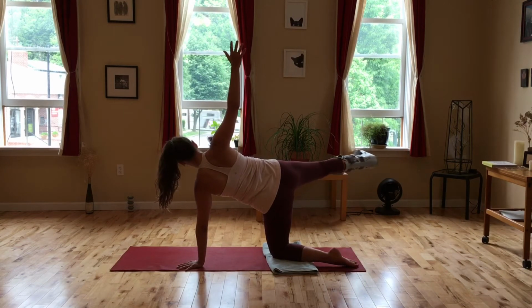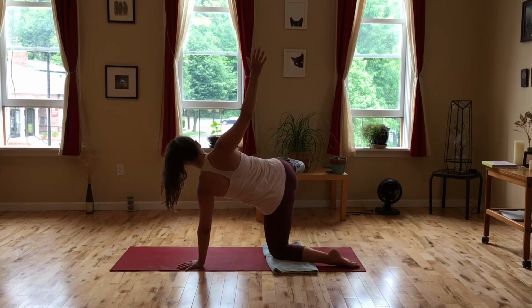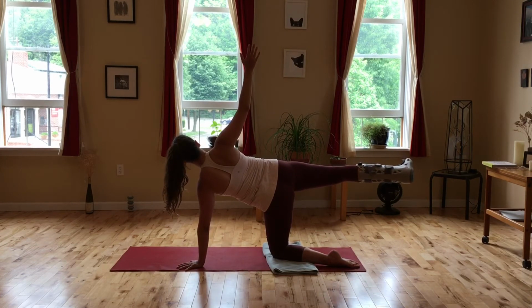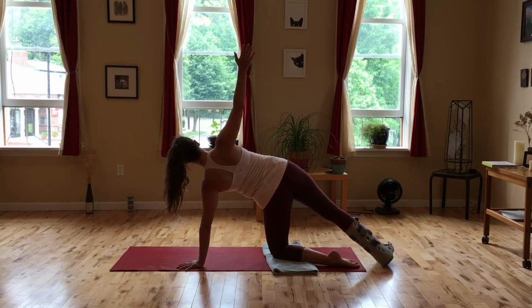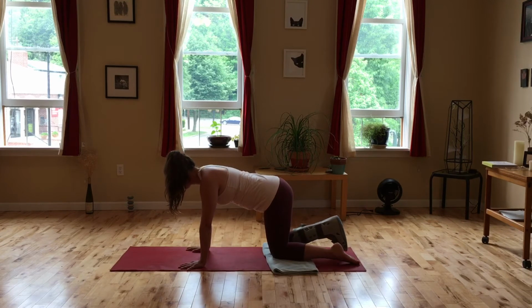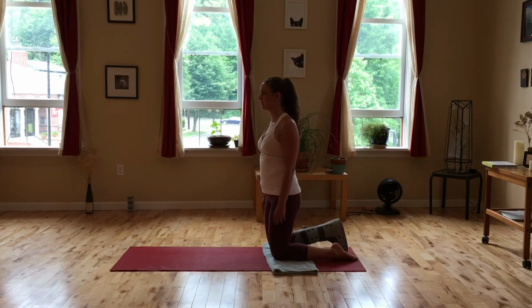Get steady here. And if you're able, let that leg float forward like a kick, keeping the hips stable. A little shaking is normal, especially if it's on the boot foot, which will be a little bit heavier. Inhaling back to center. Exhale, gently resting the foot down. Inhale. Exhale, back down to hands and knees. And we'll do some tricep push-ups.